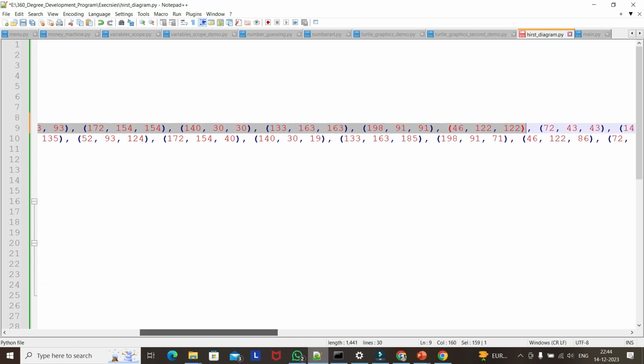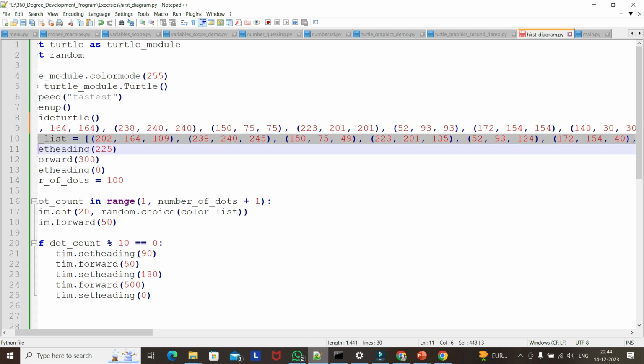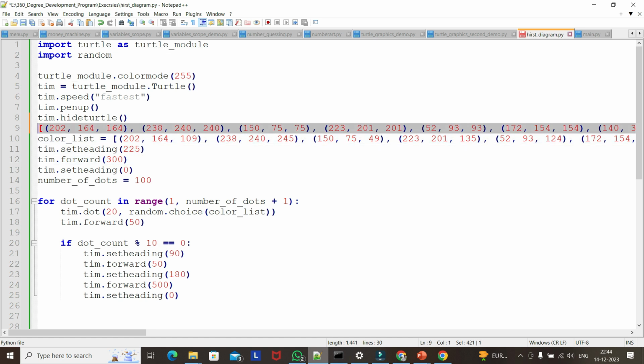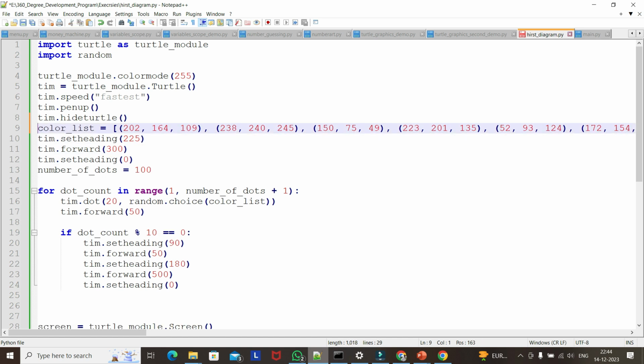As of now we have already taken that, so just deleting it. It's a color list we have defined as a tuple. We have extracted all those colors into a tuple and then we are defining it here.